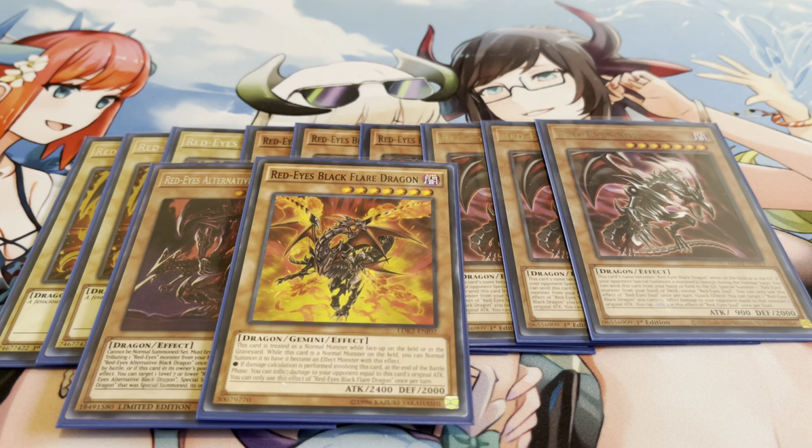Next up, 3 copies of Red Eyes Soul. This was a card that came out in Maze of Memories, I believe, and yeah, this card's pretty cool too. This card's name becomes Red Eyes Black Dragon while on the field or in the graveyard. If your opponent special summons a monster except during damage step, you can send this card from your hand or your field to the graveyard, special summon 1 Red Eyes monster from your hand or your deck except itself. So it brings out any Red Eyes monster, which is pretty neat.